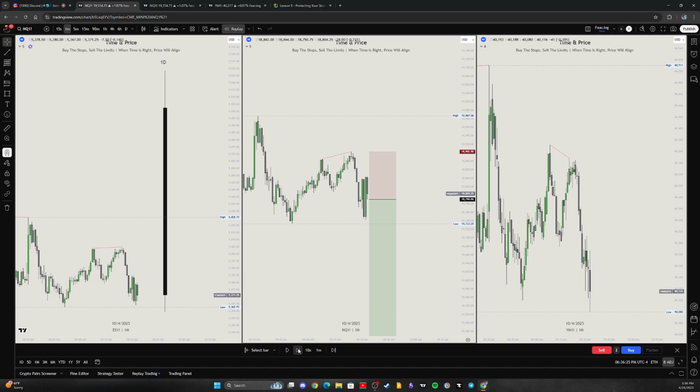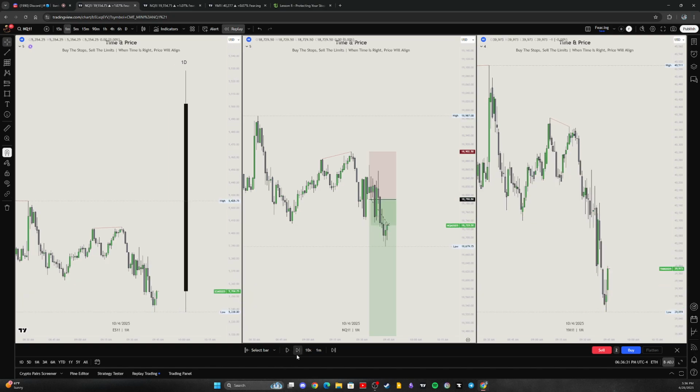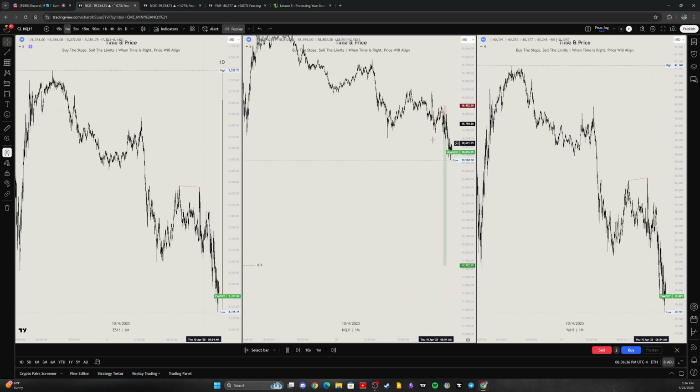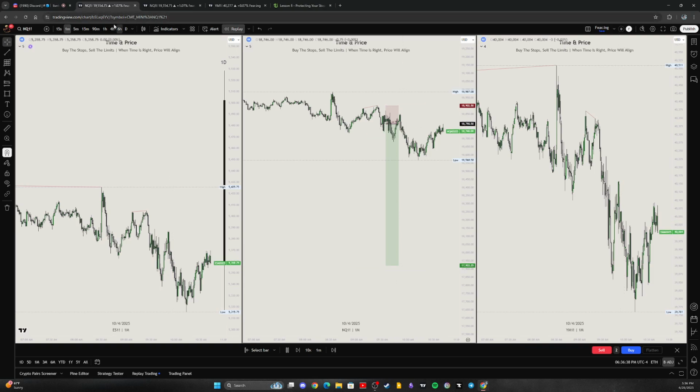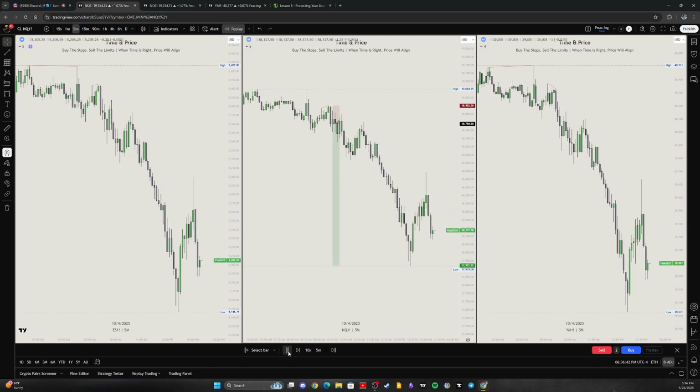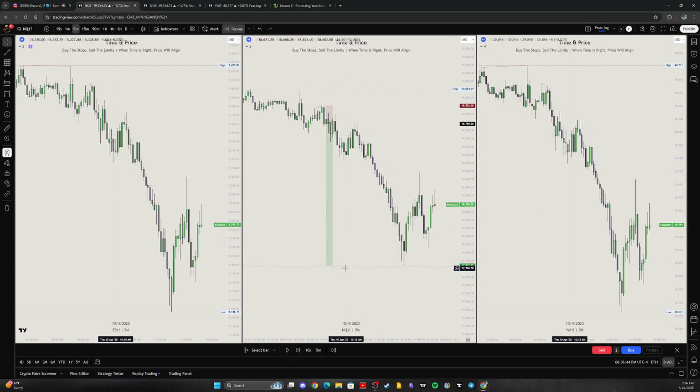Had I been following my rules, following the topic I'm teaching here, we would have been safe the entire time, and price would have played out entirely to my TP, being EQ of the range. Of course, on the way down, I would have trimmed, but nonetheless, that doesn't change the fact that price ended up playing all the way down to my TP, nearly perfectly. Which, too bad, so sad.